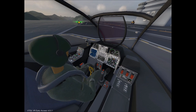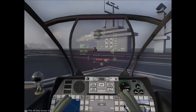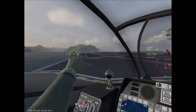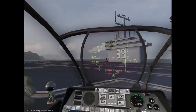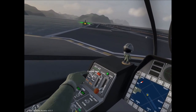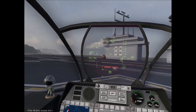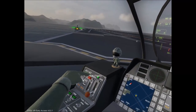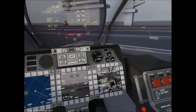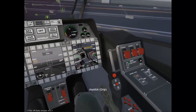Let's move on to the actual preparation for launching off the carrier deck. Before we can use the catapult launchers, we need to set up the aircraft so it can actually use the catapult. Go to your cat hook setting and drop it down to deploy. Also, to make the takeoff process much easier, set your flaps to full, or to the number two position. Next, you're going to want to take off your parking brake and then take control of your aircraft.